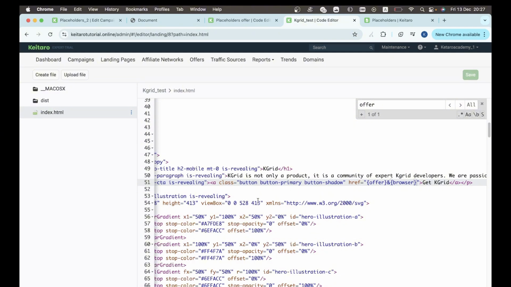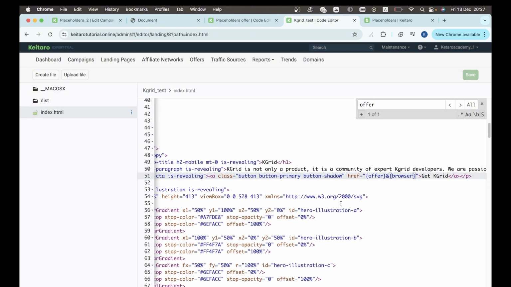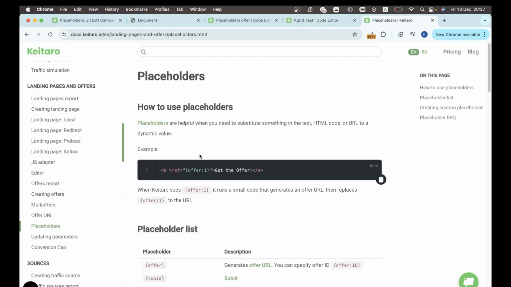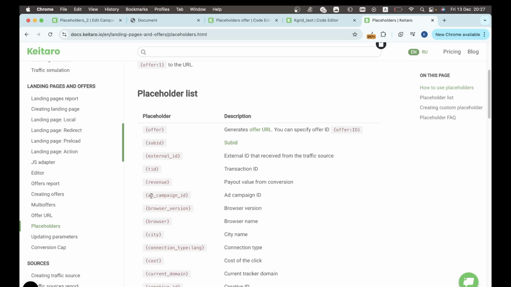So if we decide not to display this data in the offer text, we can adjust the settings. The parameter can still be passed in the URL without being visible in the offer content. So we just have to delete all of this. So for more complex flows, such as redirecting traffic from a source to a local landing page, then to an offer, you need only to configure the transition correctly. Open the landing page's code and ensure the offer macro is properly inserted, whether it's for a local landing page or a redirection. Use the ampersand symbol and include the required parameters. You can use any system macro, you can use any macros from the placeholders list, or even custom.